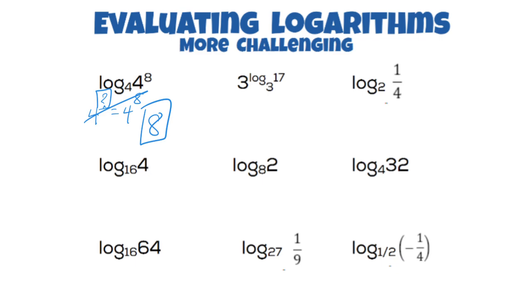Okay, here's another weird one. When you see an exponential and a logarithm caught up together, well, remember exponentials and logs undo each other. So the base of the exponential is a 3, but the base of this logarithm is also 3. So basically what's happening here is those powers and the exponential logarithm cancel each other out, and all you end up with here is a 17. So don't overanalyze it. We don't spend a lot of time on this, but it does pop up randomly once in a while. The bases are both 3. They won't get tricky there. They'll always have to match.